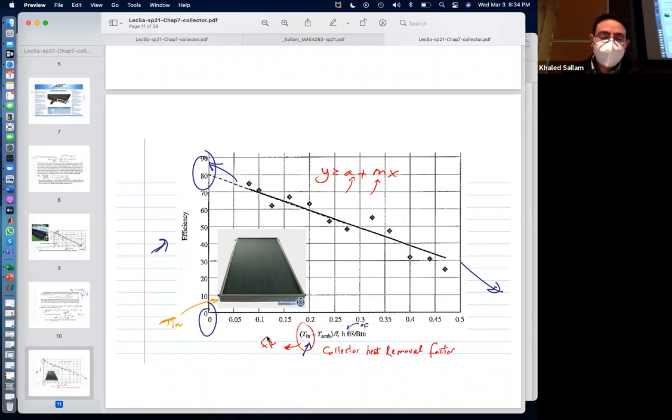So I explained what this point is, right? This point is the maximum temperature you would reach. What is that point? How can we physically get the maximum efficiency of the water heater? No change in temperature. How is that going to happen? Physically, here's the water heater on top of our building. I want the maximum efficiency. What do you want me to do to get the maximum efficiency?